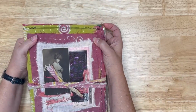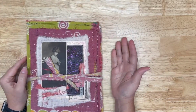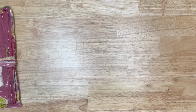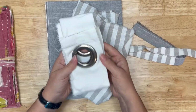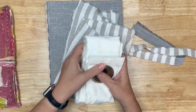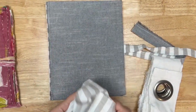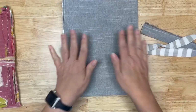It comes with the yearbook covers, the spine and the back cover all intact, and then it comes with all these papers and stuff that you can use on the inside. Now this book, I didn't use the actual kit, so I decided to go ahead and make another one, which I did not film the making of. This one was made out of, not even vintage, a curtain that I found at a thrift store, and I just ripped it apart and used those pieces to make this junk journal, art journal, mixed media journal out of a yearbook cover.